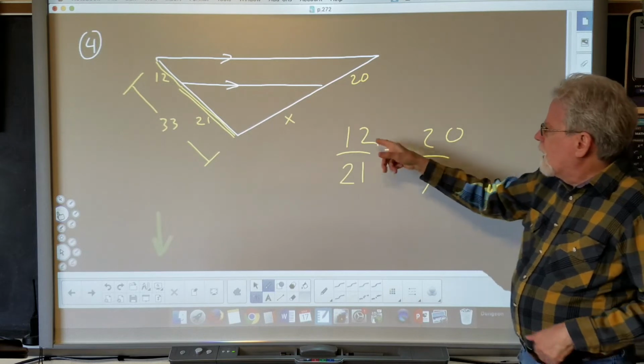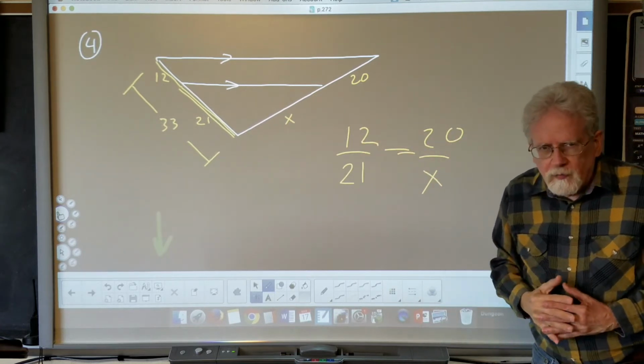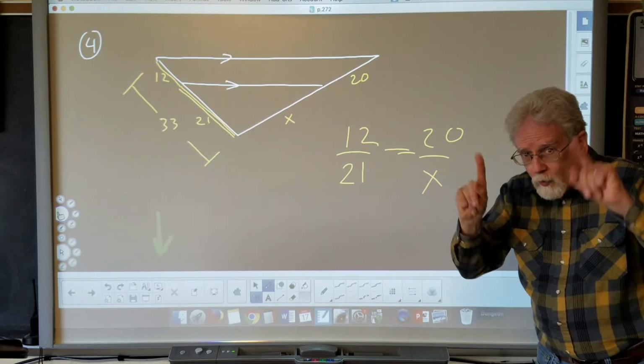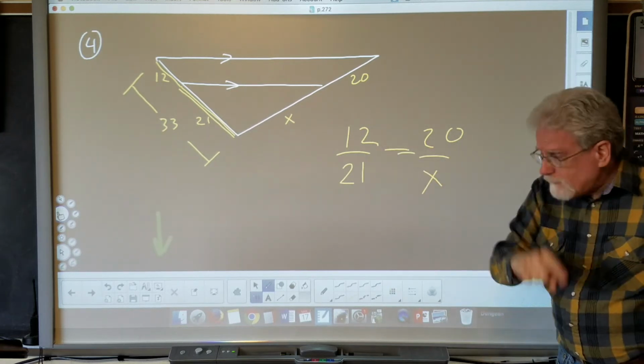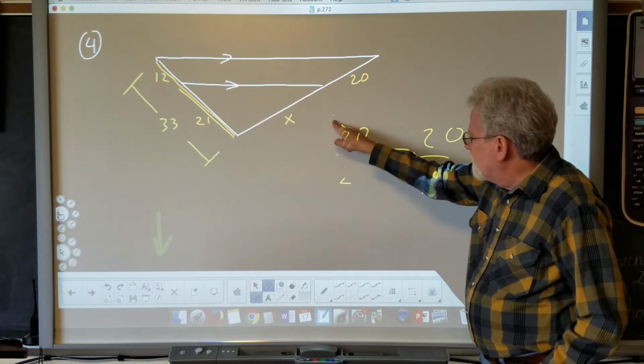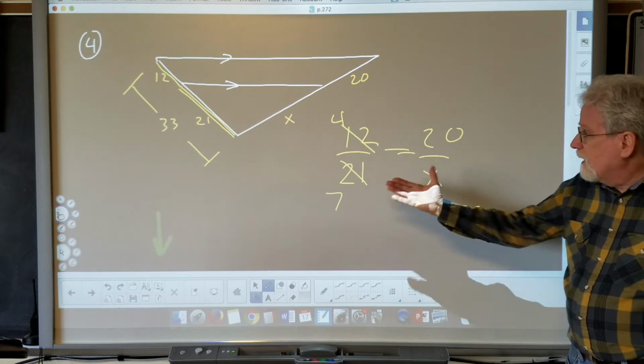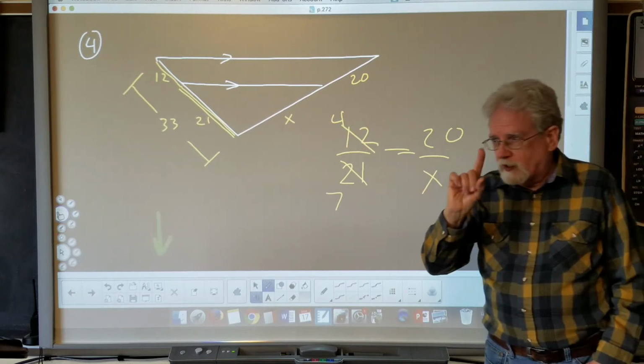I would say, oh, I don't know how to make a 12 into a 20. Yeah, that's not easy. So you could just cross multiply. Or reduce your fraction. Make life easy on yourself. Divide by 3 and divide by 3. That'll become a 4. That'll become a 7. Now, that's easier. In fact, now you can use what I call the 4th grade method.